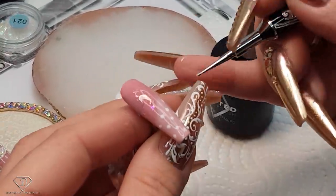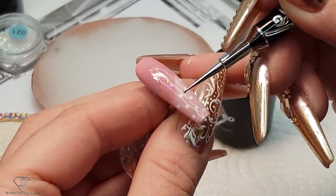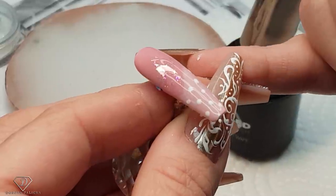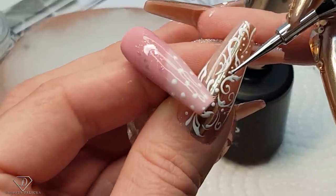I'll show you with the dotting tool. You can see it doesn't go straight, it's broken here at the dot, then it goes like this, like this, like this, okay? This doesn't look attractive. Here again, we've got the broken light line.